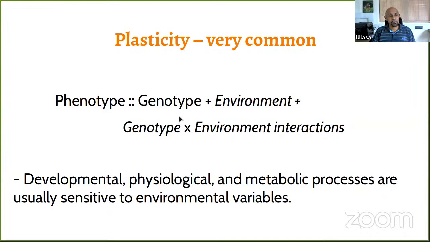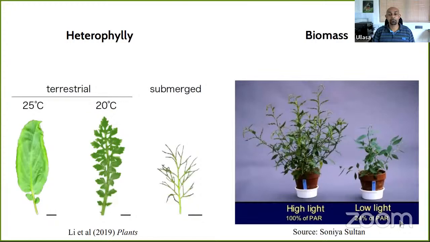For example, take this image on the right hand side. It's the same plant. In fact, in this particular case, they're clones. When grown under high light conditions, bright sunlight, they grow into larger plants. They have more leaves, there's more biomass. When you give them restricted light, they're more stunted. The biomass is less. It's natural because they can't photosynthesize well enough. Remember, these are the same genotype, yet you have two different phenotypes.